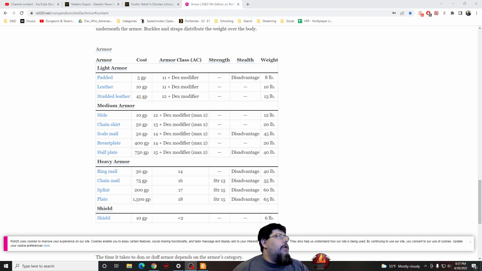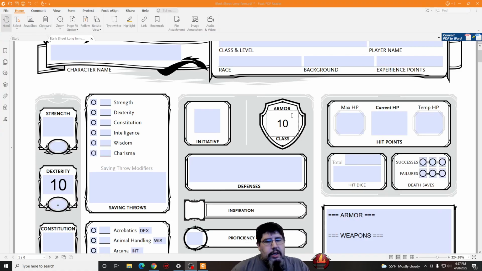Alright, so low dex. Low dex would be good for plate, I suppose, or some type of heavy armor. Of course, your DM is going to allow you to assign your stats. This is just for example. So let's go with chain, because you're not going to start out with the money to buy plate. So let's go with chainmail. That is a 16 AC. So let's go over here, and that changes the AC to 16 because we don't have any dex bonuses or any other gear bonuses.